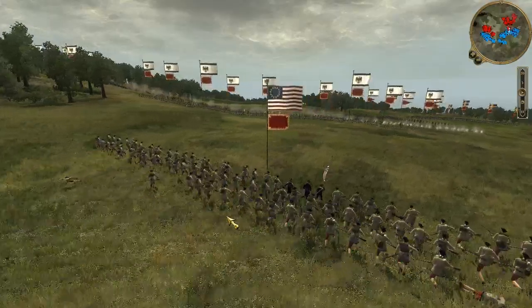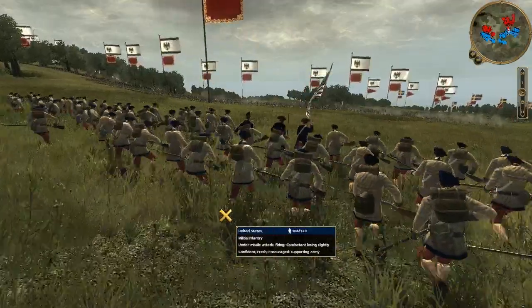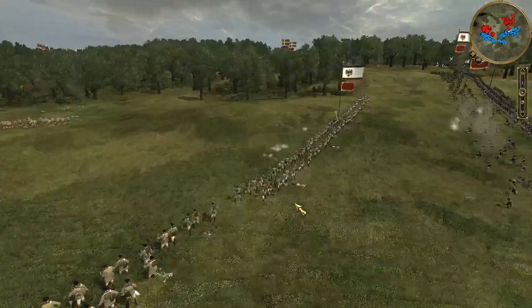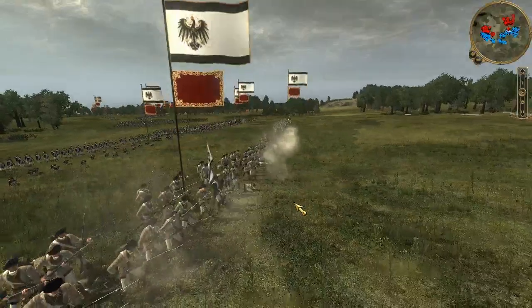United States has also employed a little mid-shield tactic here. They got their own militia unit, and they're just going to run straight at Von, France's Prussian army. But Von also has his own militia, so every nation pretty much has their meat shield.